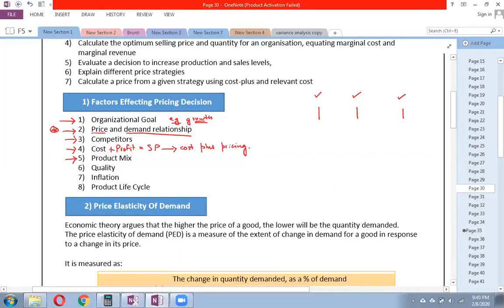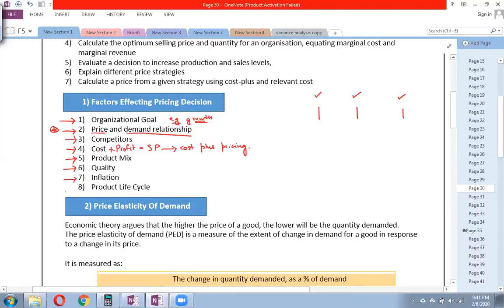Tesco, which is a retail chain, right? They have 3 qualities like Tesco Premium, and then they have Tesco Standard, and then they have Tesco Value, right? The cheaper product. Similarly, quality. If the quality is too high, then of course you will be selling it expensive as well. You will also consider inflation. If the raw material is expensive, if the labor cost is too high, then that would mean that you will be selling it expensive as well, right?